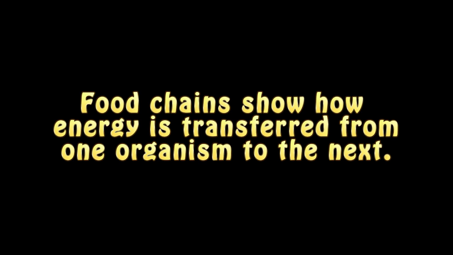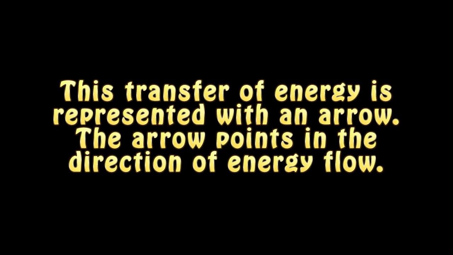A few key things to remember. A food web is made of many smaller food chains. Every food chain must start with a producer, an organism that makes its own food. All plants are producers, as well as other organisms that we'll learn as we go through the class. Also keep in mind that food chains show the energy transfer between organisms. To represent this, we use an arrow to show how energy is transferred from one organism to the next. The arrow always points in the direction of energy flow.